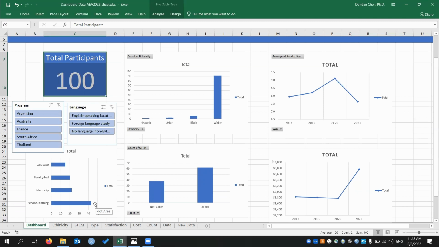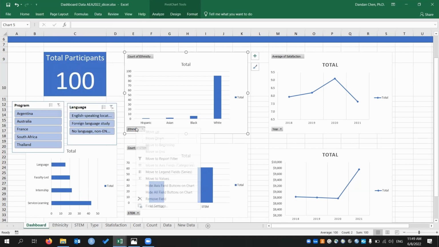I think this is kind of the final step before the final step. So once you have this ready, you can play around with the assembling process or the organization of the layout of your data dashboard. I'm just going to give you kind of one demonstration of how to apply the data visualization principles here.